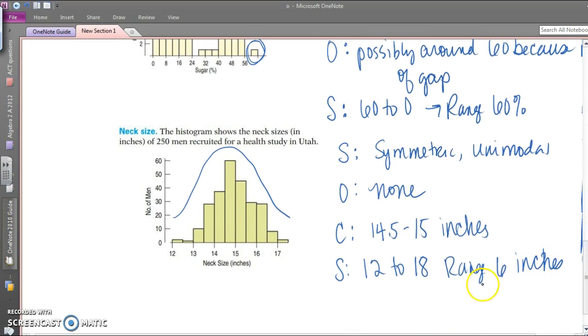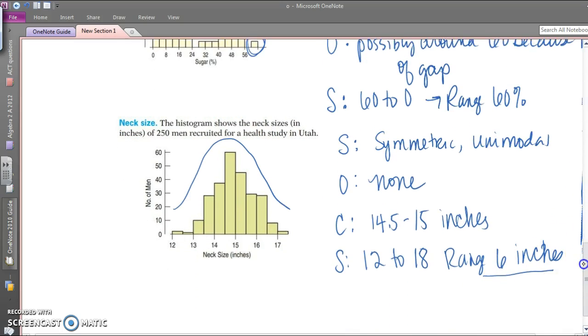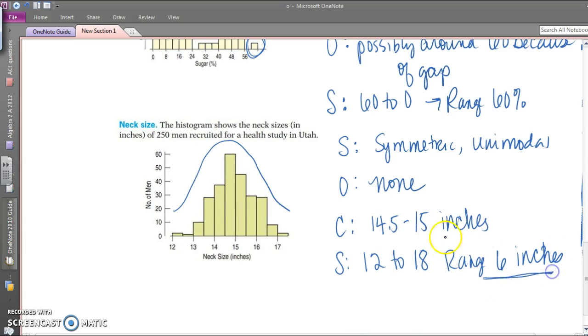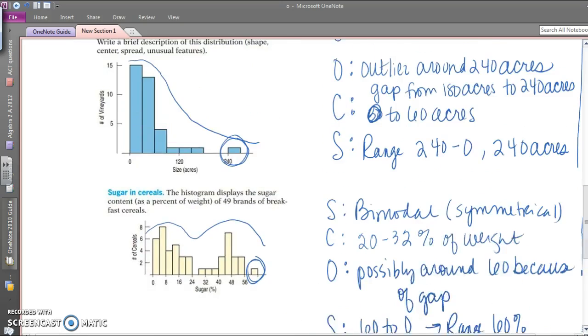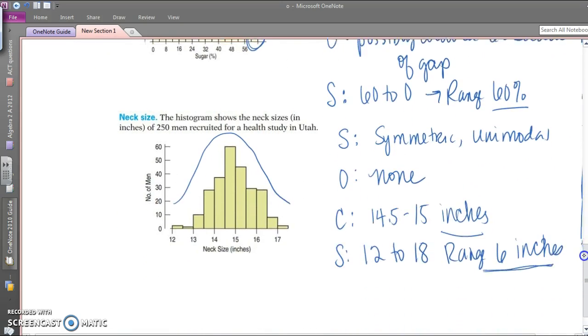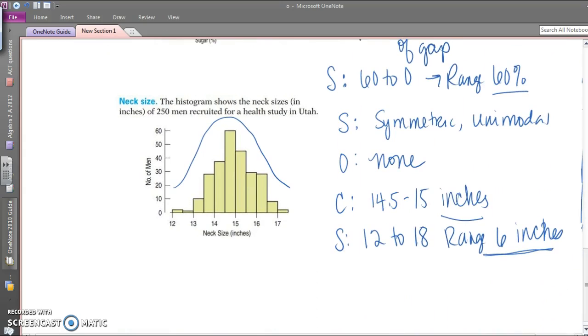It is kind of important that you go back to the context of the question. So you do want to include inches, percent, whatever the question is actually about. Use the context in your statement. Okay. Don't forget you have other things to be working on. I've left you a sheet that tells you everything you need to be doing.